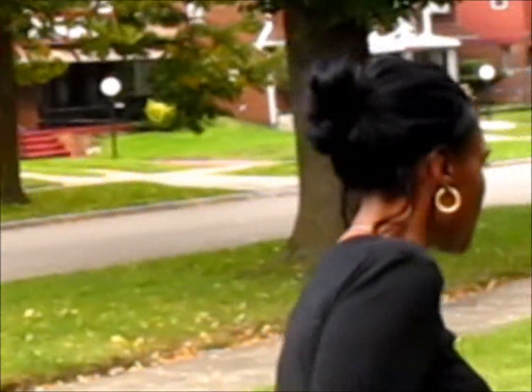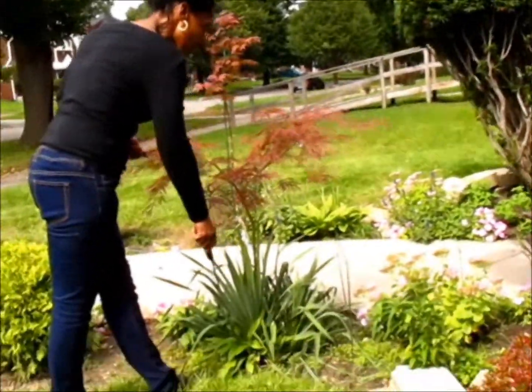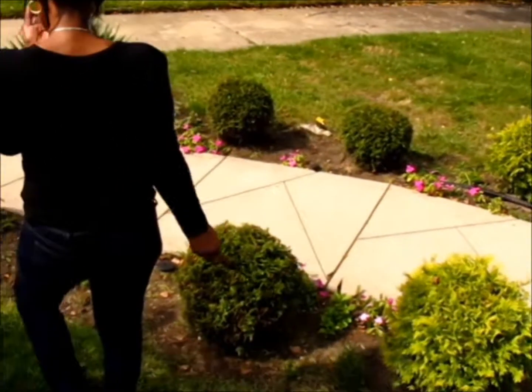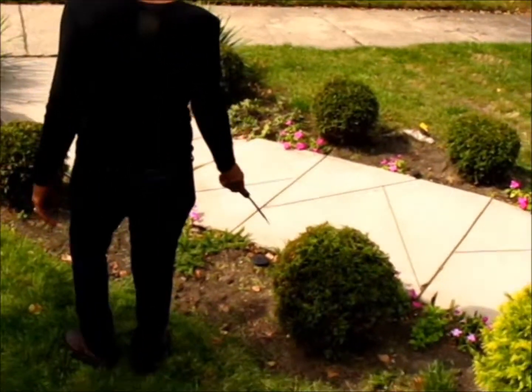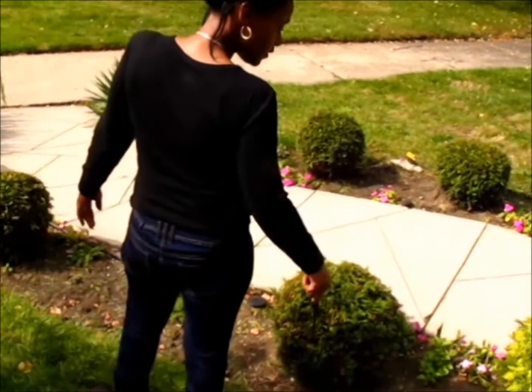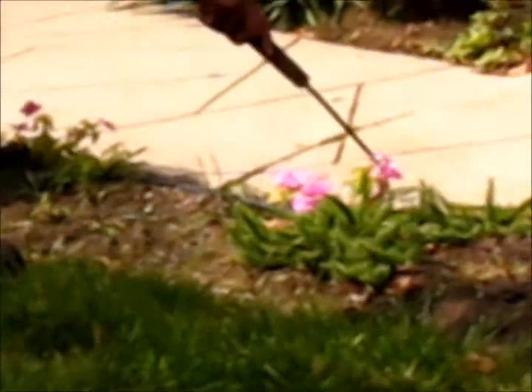Different kind of Japanese maple right here. Then I got some yucca down here, and I moved these from my big thing out front. I actually like to keep them kind of small. Put in a lot of little perennials around there. Got some phlox down, more blue balloon flowers. This is summer snow, the beginning of the season.